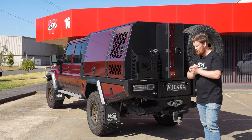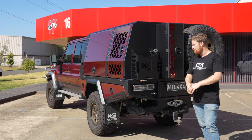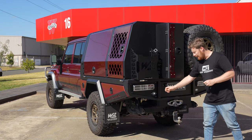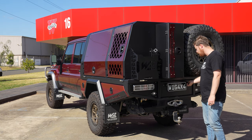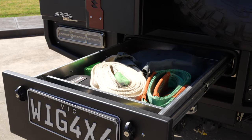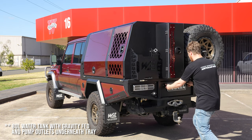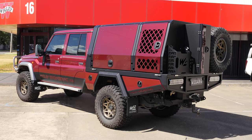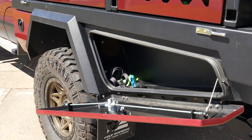You can order these through our website or via email at info@wigleyengineering.com.au - $599 plus shipping. We've also got a single jerry can holder on the back here as well. As always, we've got the LED auto lamp lights and we've also got the Supernova reverse lights - Supernova now known as Alti. On the back here we've got a rear drawer, suitable for snatch straps, recovery gear, and just those small things you might need out in the field. This drawer is a little bit custom due to the rear winch that sits underneath the tray. We've made the drawer to suit the space that's available. On the passenger side it's all the same setup - dog box in the back, storage, under-tray storage for recovery gear, tie-down points and whatnot.